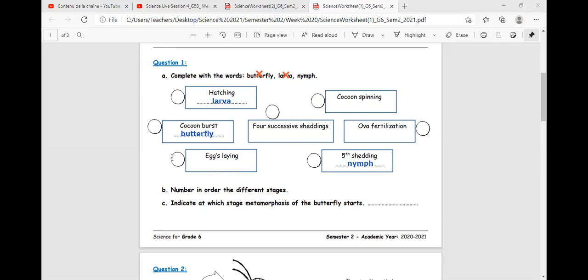No, isn't it the fertilization? It's the fertilization that happens first. A sperm, which is a male sex cell, fertilizes the ovum inside the female insect's body. This is number one. Yalla, what's number two? What happens after fertilization? The egg laying. The insect lays the eggs on the plant's leaves. That's two. Then, what happens?